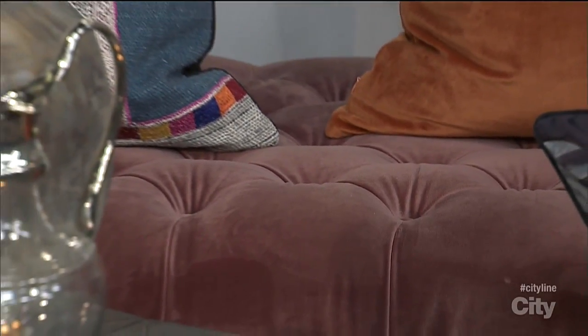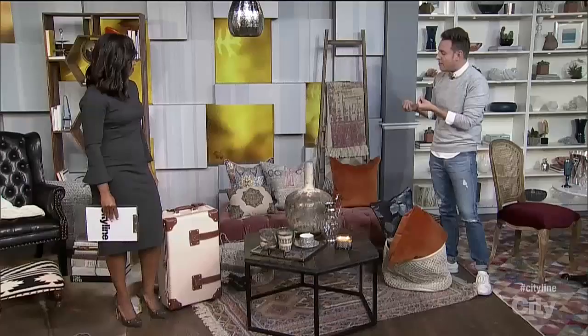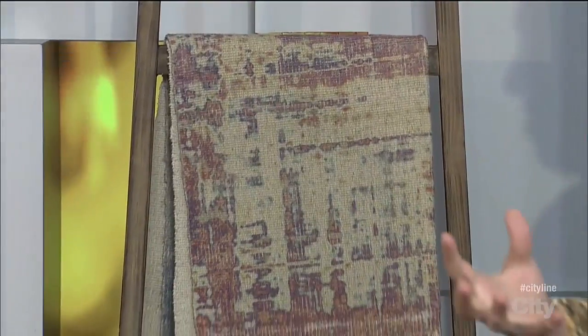We've chosen Dusty Rose — it came back! Some people are calling it millennial pink in a lighter hue. It's a really beautiful, soft color palette. If you look at the different pillows and fabrics behind us, there are a lot of pastels but also a lot of jewel tones — sapphires, emeralds, rubies. All of the big box stores are really jumping onto the bandwagon, getting rugs that have that artisan look and feel. It looks a bit aged, like it's got a patina to it, like it's lived a bit. That is a great grounding point.